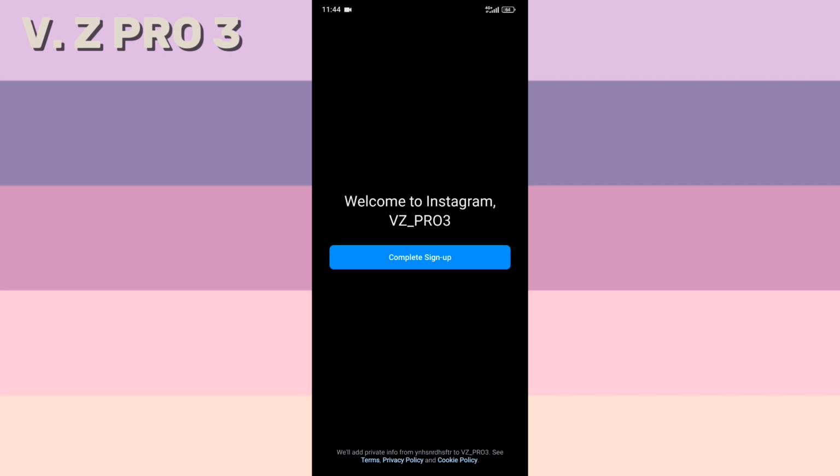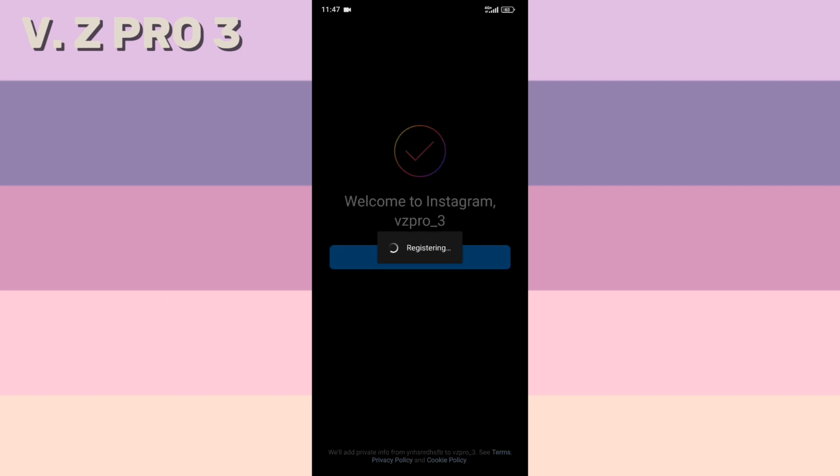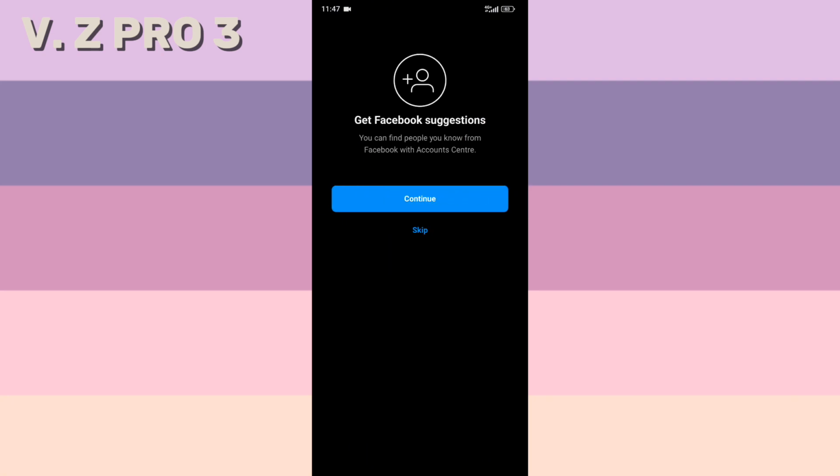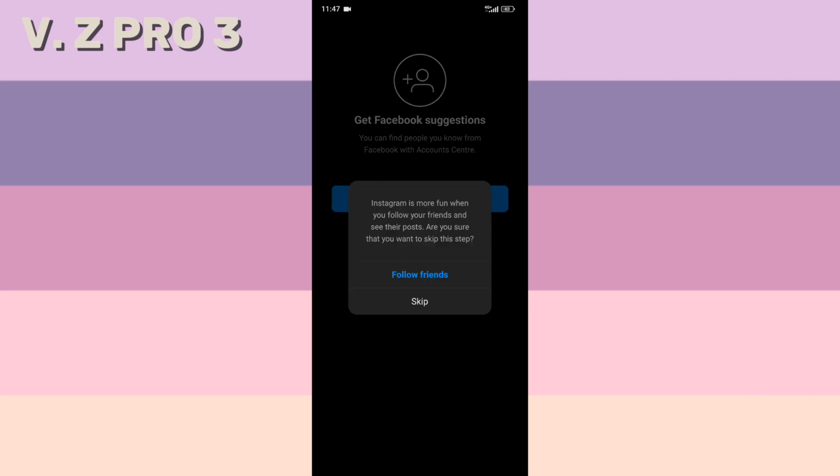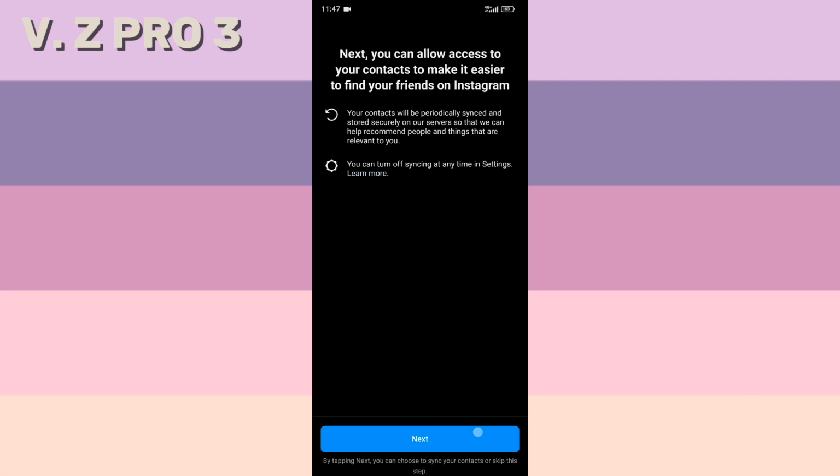Tap on next. You can add Facebook. You can find people you know from Facebook with account center, but I will just skip this step. Skip. You can tap on next.